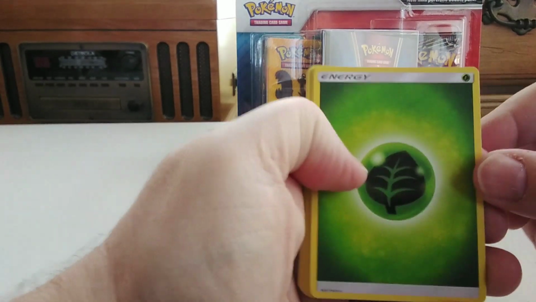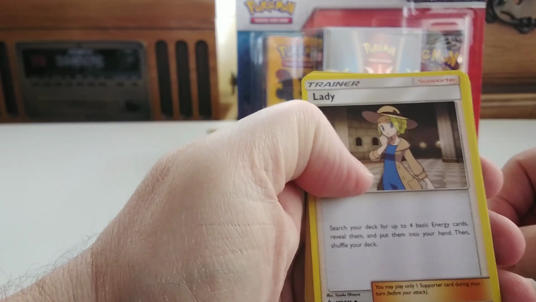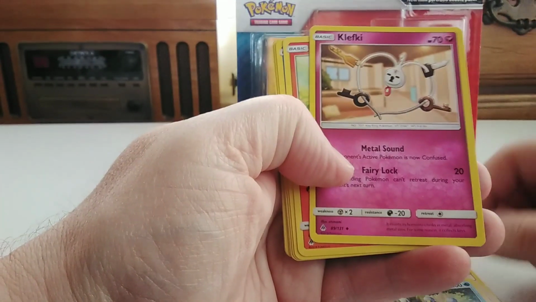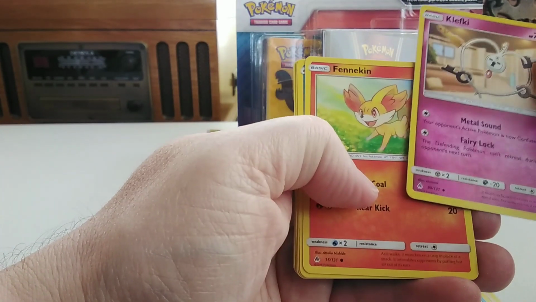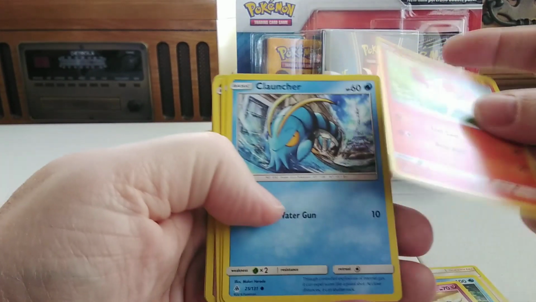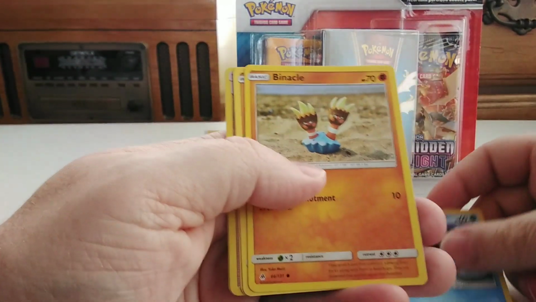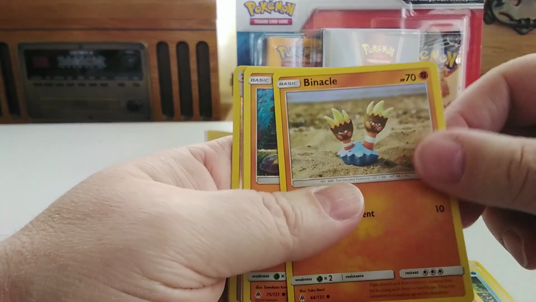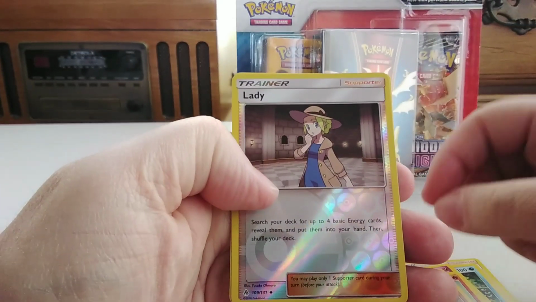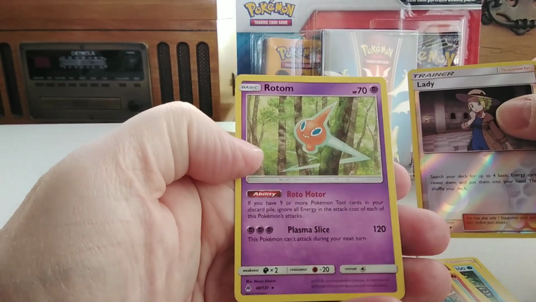So we got some Leaf Energy. We got a Lady. Aquanerd. Clefink. Or Keychain. I'll go with Keychain. Fennec. Plancher. Or a Shrimp. Bionicle. A Rockruff. A Glibble. A Reverse Lady. And a Rotom.